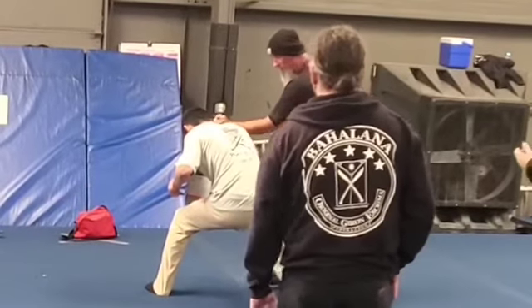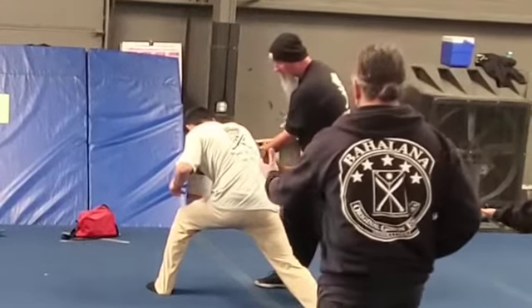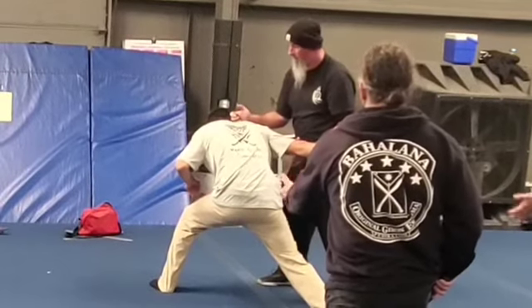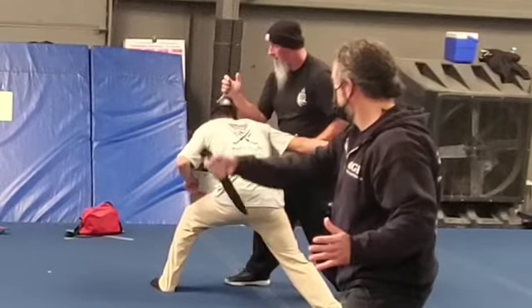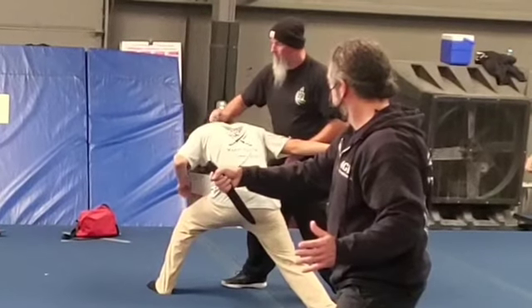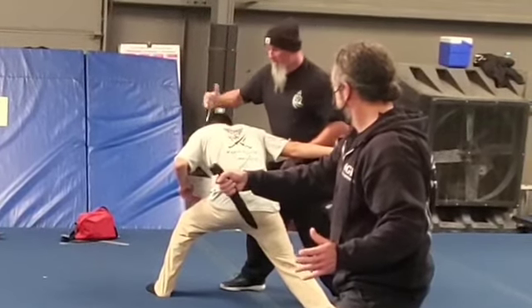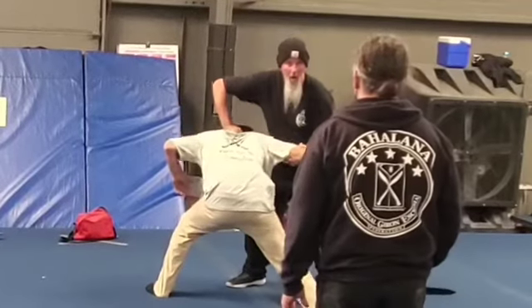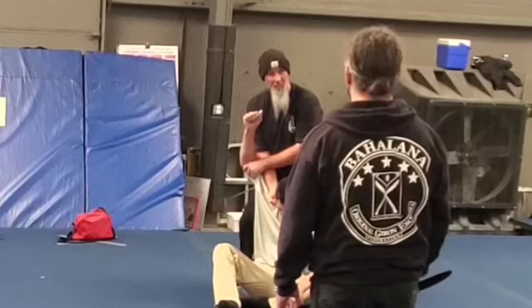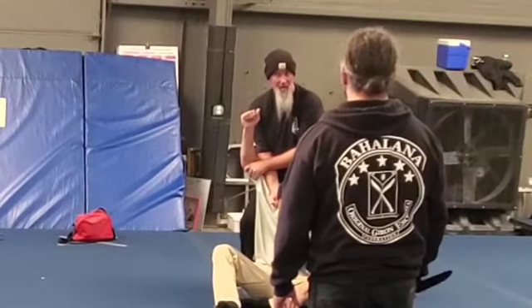you're going to take — you've got this much — you're going to have to hold it down, right, and you're going to be with your arm. Hold it. It's going upward. Back to the neck. Be careful with your training partner. What I want you to do: rotate, hold, and basically right to you. Now, that's the first one.